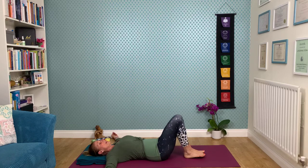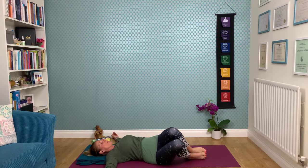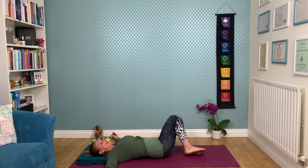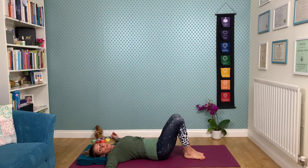Now glue the ankles and the knees together and gently let the legs drop out to the right, to the twist, just until you feel comfortable. Keep the shoulders down. Inhale, exhale, navel to the spine, bring the legs back to the center, and then drop the legs out to the left. Exhale, come back to the center, and then we do this sequence one more time, but staying in a few of the postures.